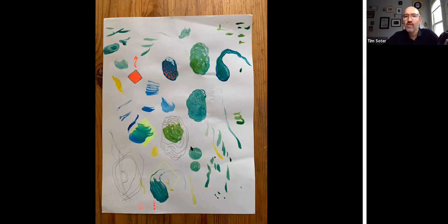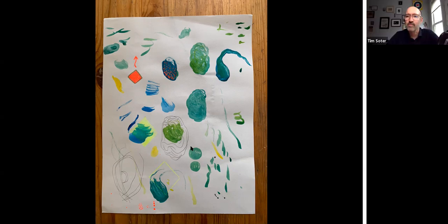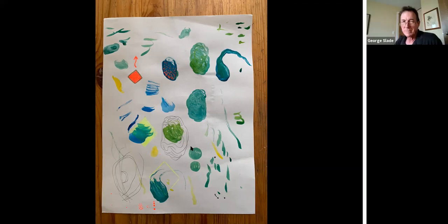So this version of this book is really the fully realized version of this, because I am doing the thing that I know he's telling me to do, which is draw in that book. You've got 32 of them, draw in every one of them. If you screw up one, that's life. You've got to live with it. Go on to number 18 after 17 didn't live up to your expectations. That's part of it, is the doing it.